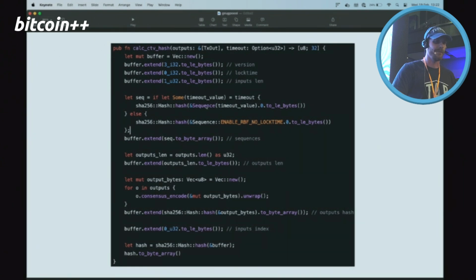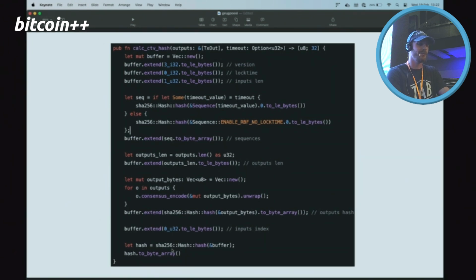So we need the sequence hash, sequences, how many outputs it's going to be, and this pushes the outputs. And then we hash the outputs. We have the input index, which is always going to be 0 because we only have one input.